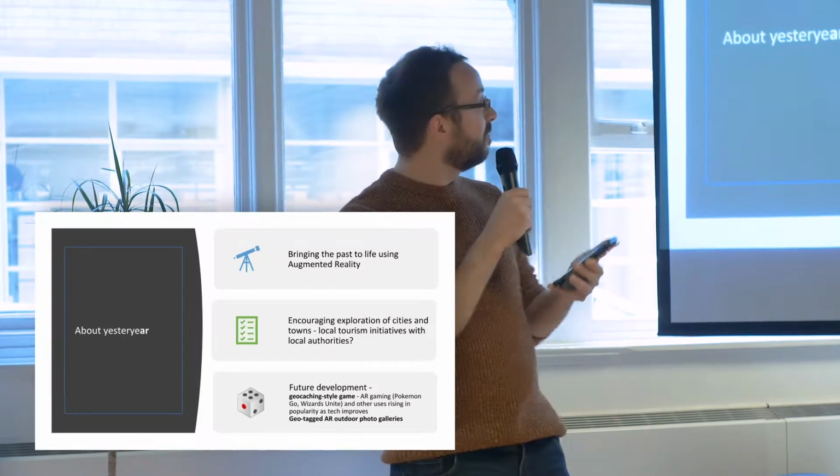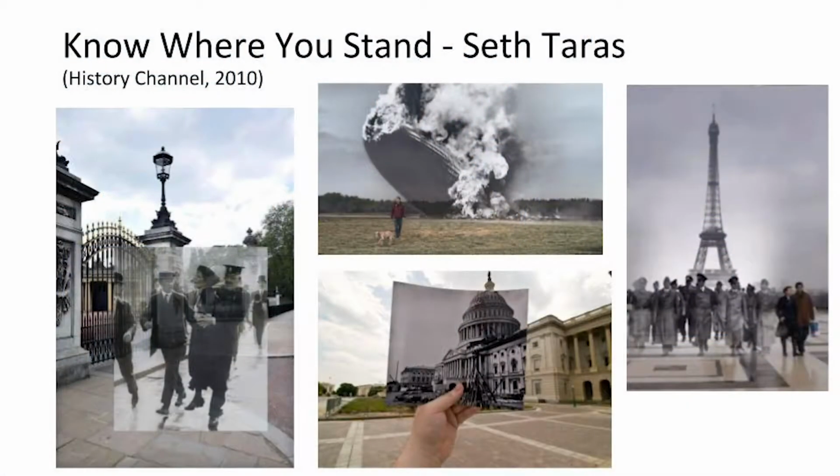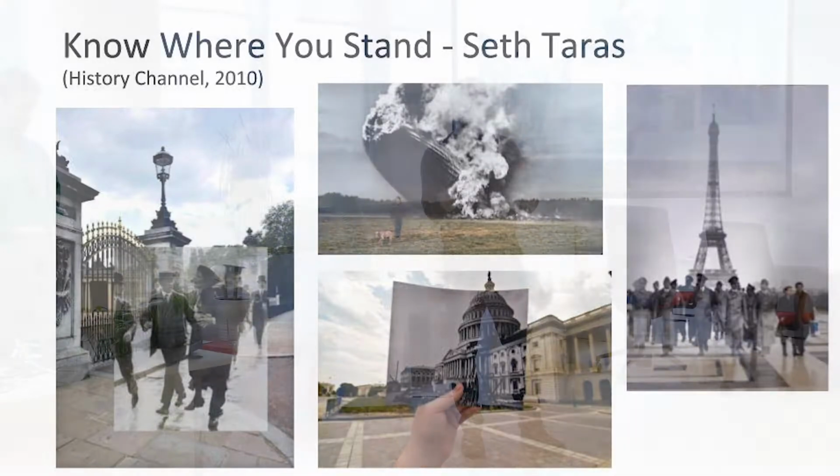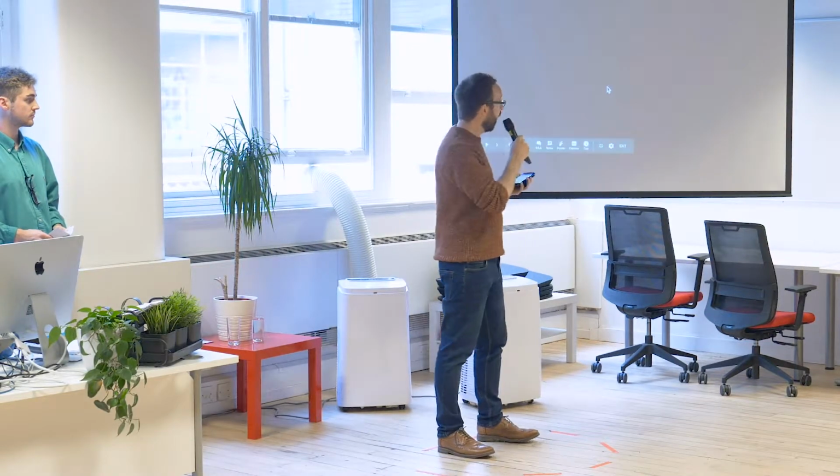Quite a key inspiration for this project was the work of a photographer called Seth Taras, who did a project for the History Channel in 2010 called Know Where You Stand, that superimposed famous old photographs over their present-day locations. So I'll give you a little breakdown of the app and how it works and what it does.